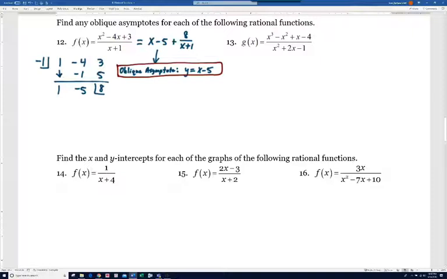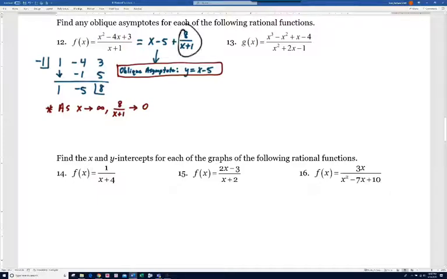Let me see if I can explain this in a way that makes sense. Basically what's going on here is we found another way to write f of x. It's basically the answer when we do the division. And here's the thing. As x approaches infinity, or as x gets bigger and bigger, notice what happens to 8 over x plus 1. You're going to have 8 over a bigger and bigger number. Like if x is 1,000, 8 over 1,000 plus 1, you're getting small. And as x gets even bigger, you're going to get closer and closer to 0.